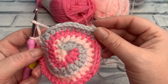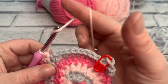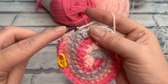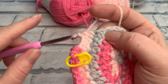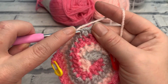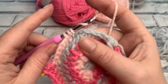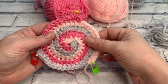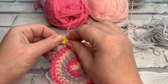So we're going to bring in the height of this round down to our coaster to give us a perfect finish. So just as a reminder, we're working 1 half double crochet into each of the next 4 stitches before we work 2 half double crochets in the next. Work that for the next 2 colours, and I will see you in a moment for us to work our final round. So at the end of round 6, your coaster should be looking very much like this, and we're going into our final round, which is round 7.